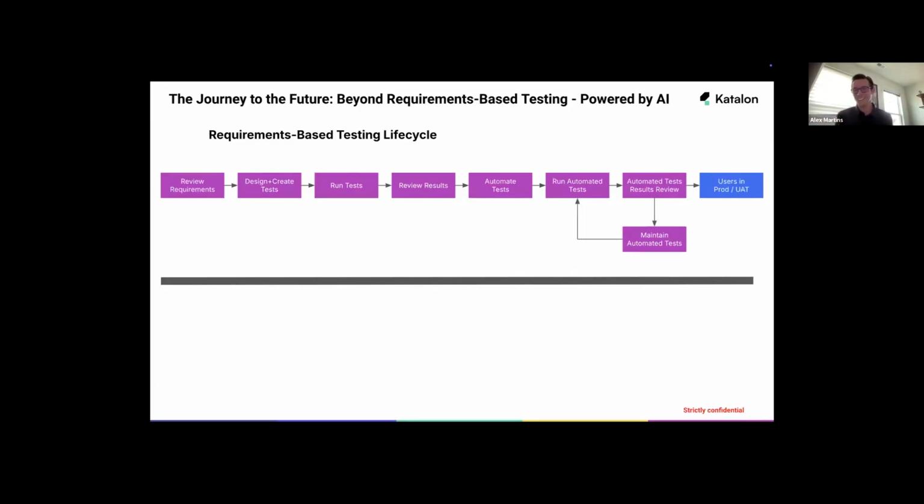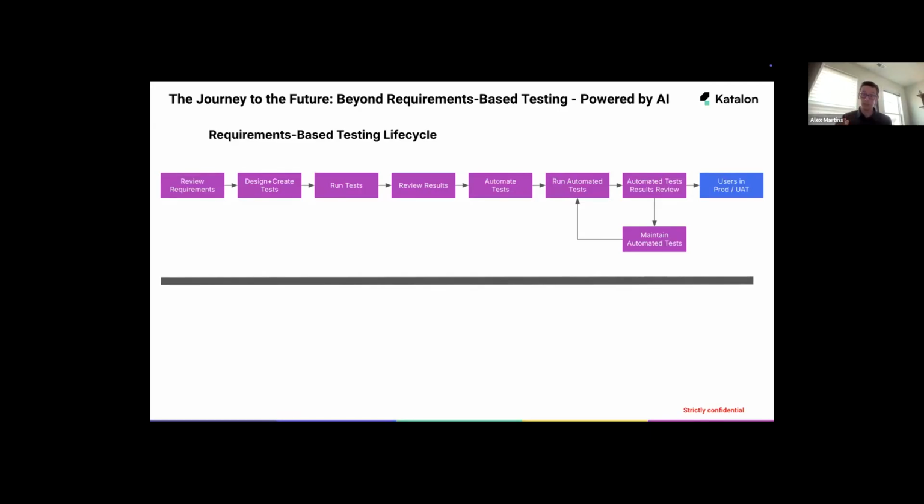So that's the biggest challenge in automation, keeping those tests up to date and synced with the current state of the application. So this, I'm calling it the requirements-based testing lifecycle, needs to exist. That's how you're validating the requirements that the business defined, and making sure that they deliver the value expected by the business to the users of the application in your company. So as you think about that, obviously that needs to happen. You should never stop thinking about it.